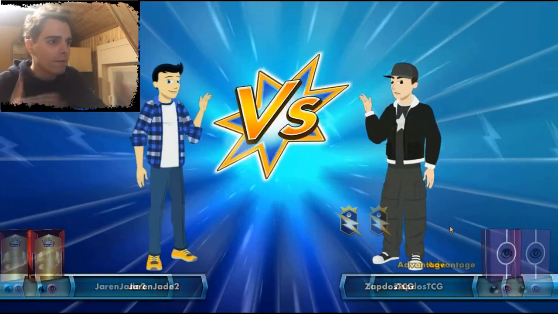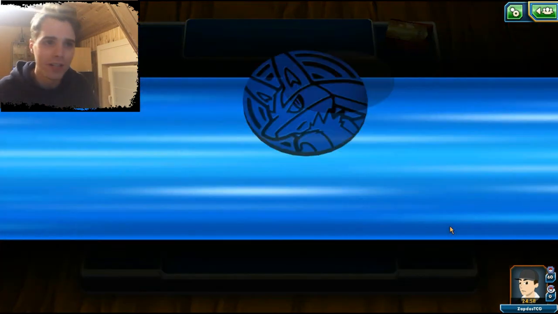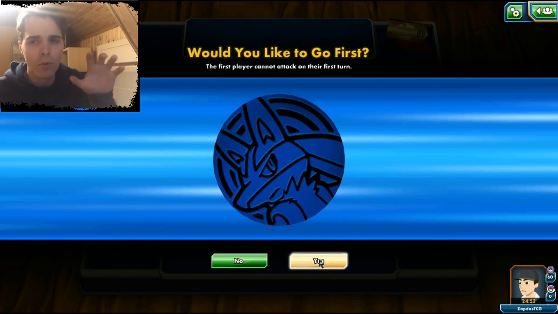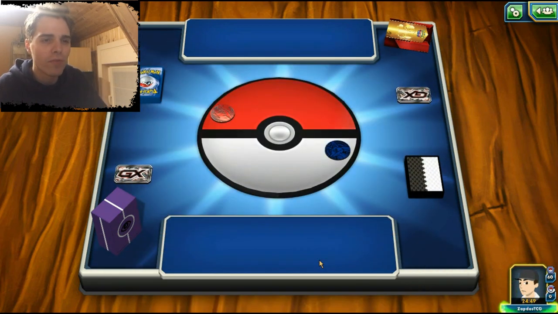So Wobbuffet Break versus a Psychic Water deck. So this is probably Greninja. The good thing about facing Greninja is that they will not be able to use their Giant Water Shurikens, because we are having that Wobbuffet in the active position.